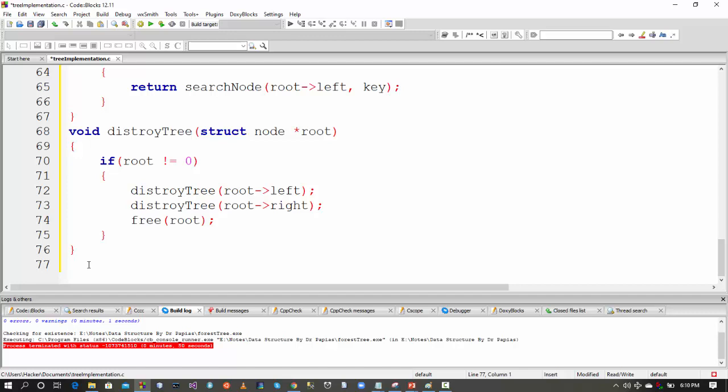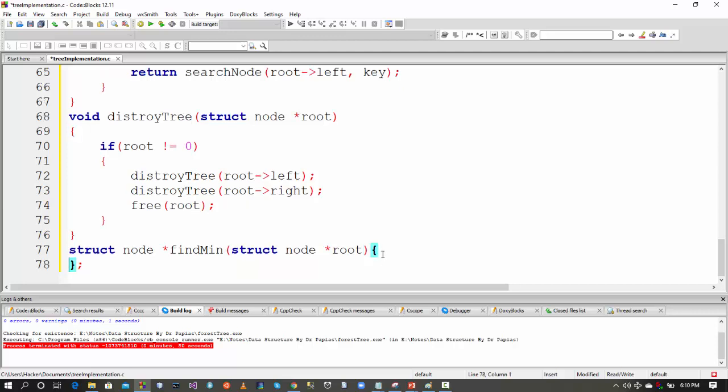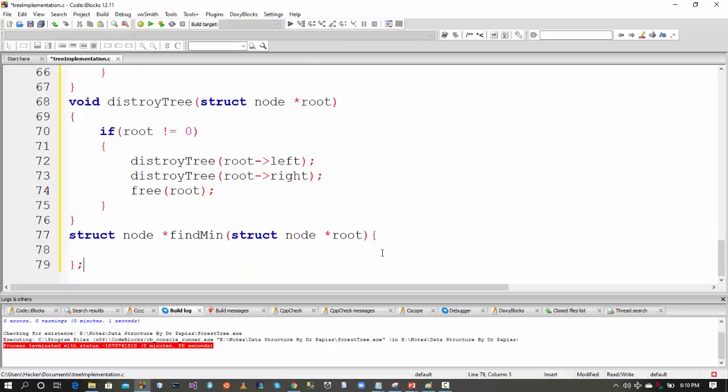So we can do too many functions. Let me say, for example, find minimum. You can say struct node, then find minimum. If you want to find minimum, you need only the tree. Then in your tree, as we can see, what do I need here?